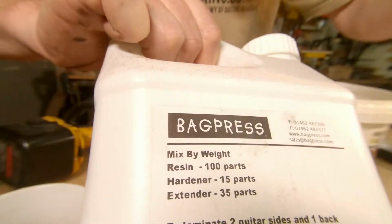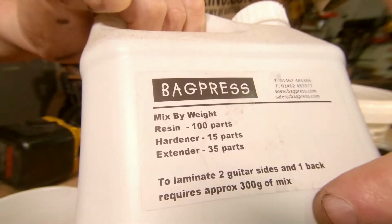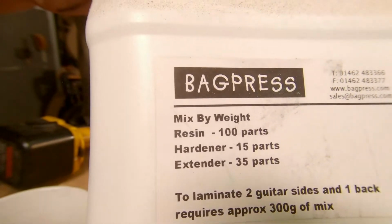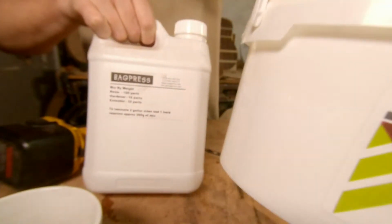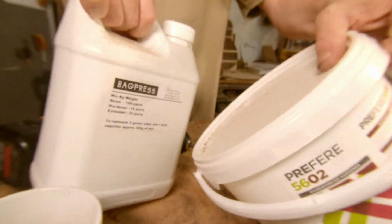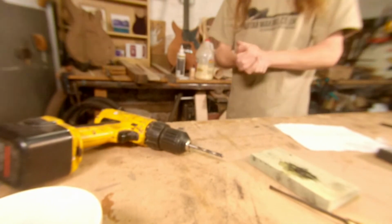So this is a 3-part, as you can see here. Oops, wrong camera. This is a 3-part, and Darren even gives you the mix there and how much to mix up, which is very, very useful. Again, we're not affiliated, but Darren's one of my students actually, and one of my friends. So he'll supply you all the stuff. Yeah, he's a buddy of mine.